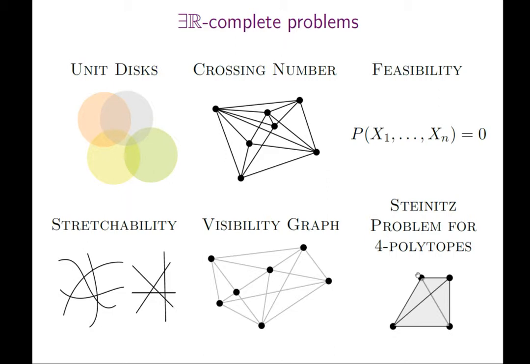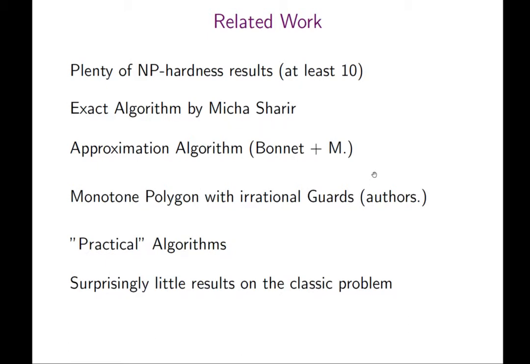And we will see in the next years whether this will become a big class like NP or will be rather a side phenomenon. Okay, so to the Argo problem, I want to tell you about related work. So there are plenty of NP-hardness results or other kinds of conditional lower bounds. Edouard Bonnet and I show W1-hardness, the approximation results for different variants of the polygon, the results for different variants of the Argo problem, different variants of how the polygon could look like, where the guards can be placed.